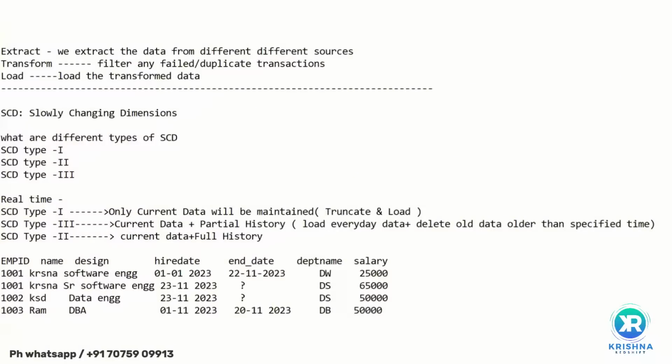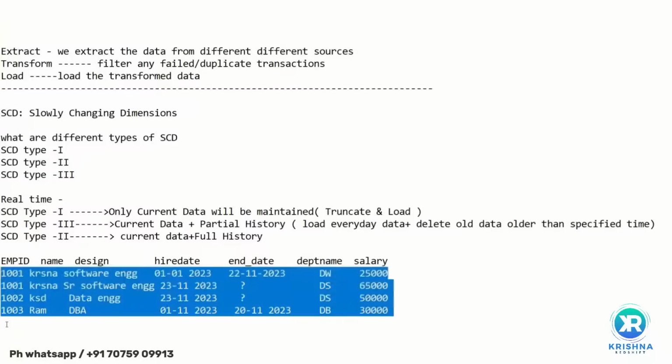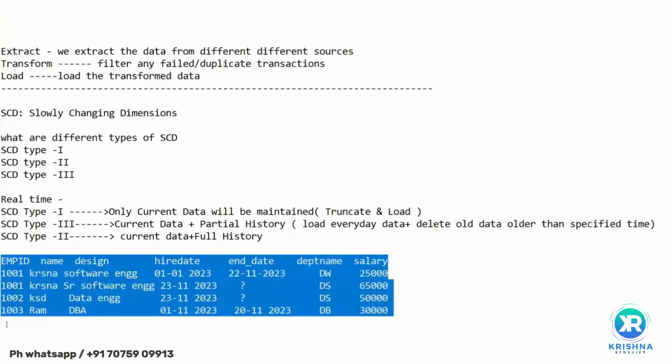His salary is something like 30,000. So let's say our table data is like this. I have taken employee ID, employee name, designation, hire date, end date, department name, and salary.